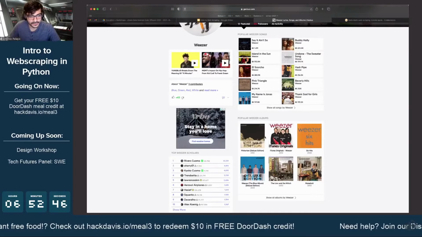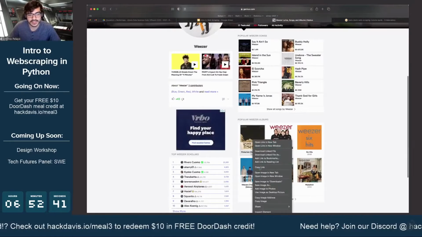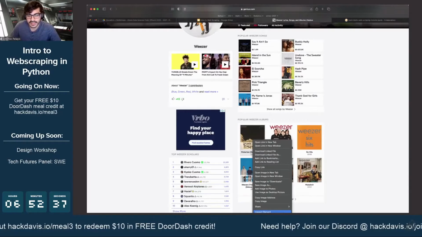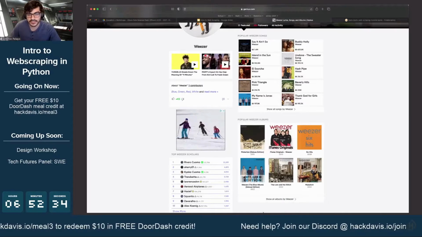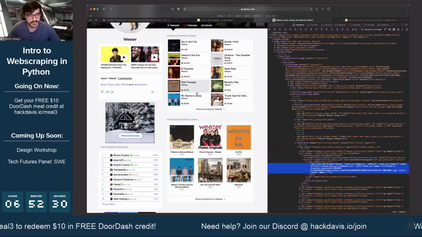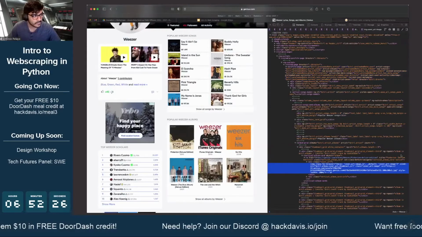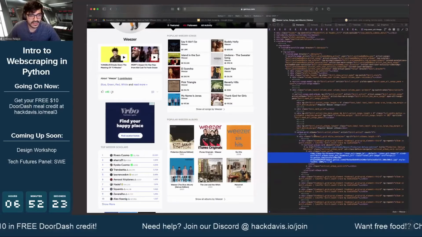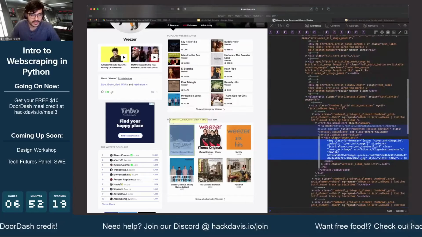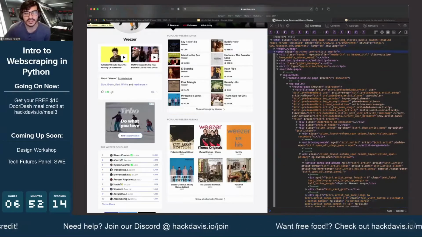On each artist page, they have popular albums. On your browser, if you right click any element, you should be able to open up the inspector page. I'm using Safari. Chrome is probably a popular choice as well. Once we have the inspector page open, we can scroll through the actual HTML of this website.